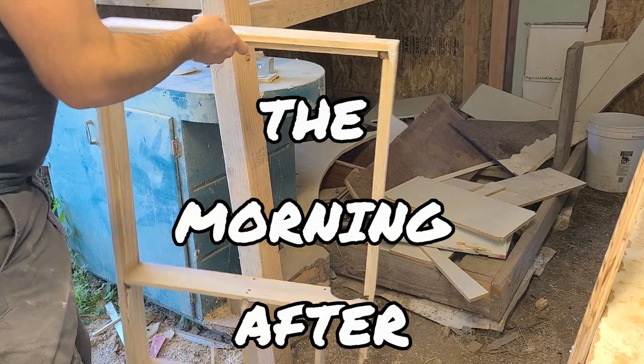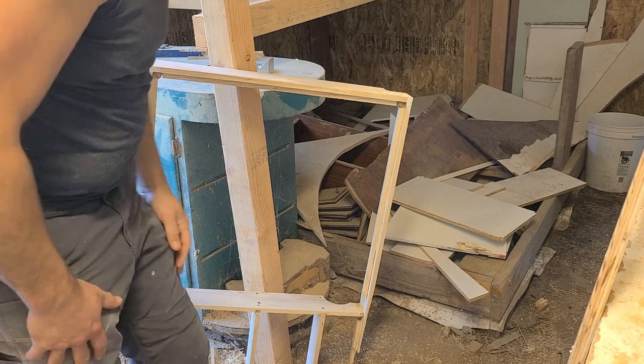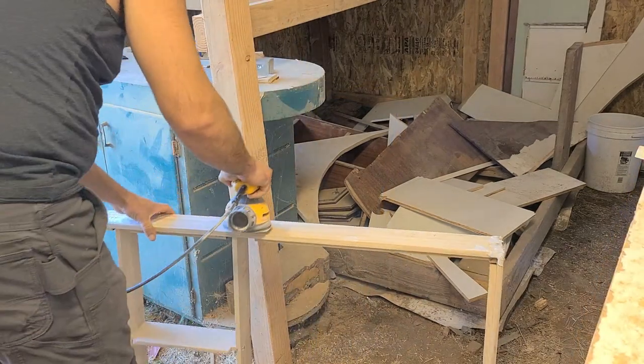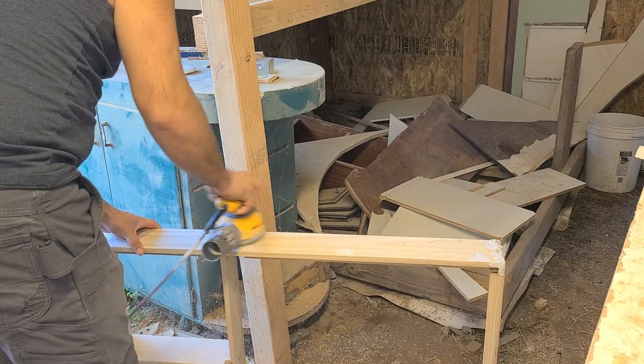So we'll give that a sand, and it'll be time for primer. It'll be time to install it. And for my first trick, I will be finishing the priming on these pieces.